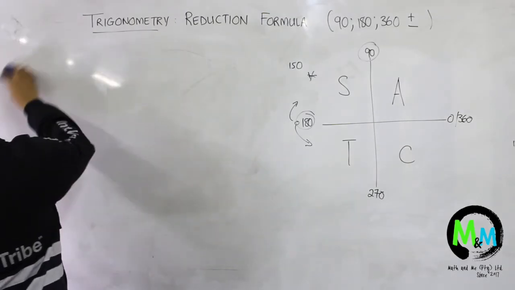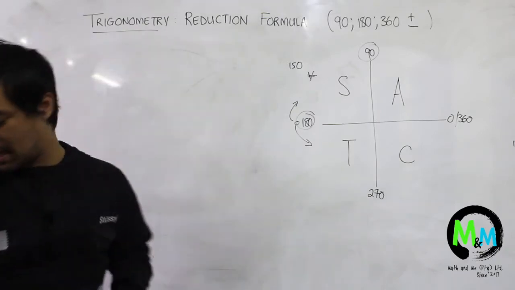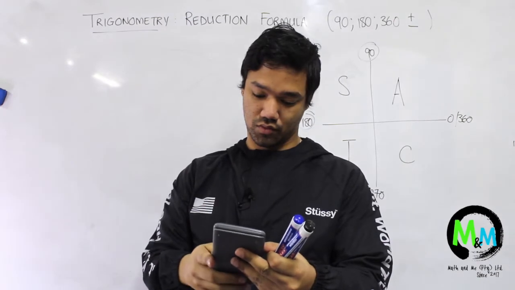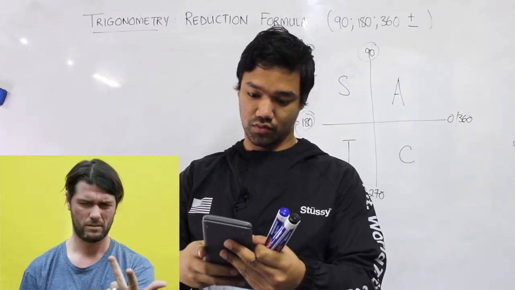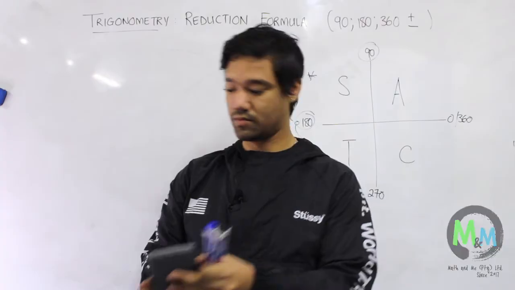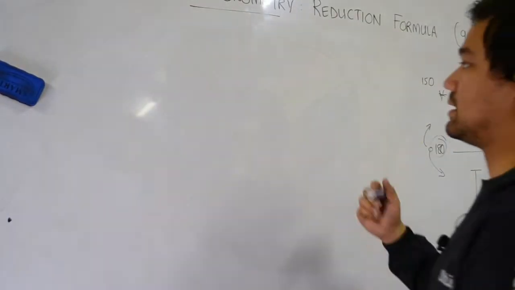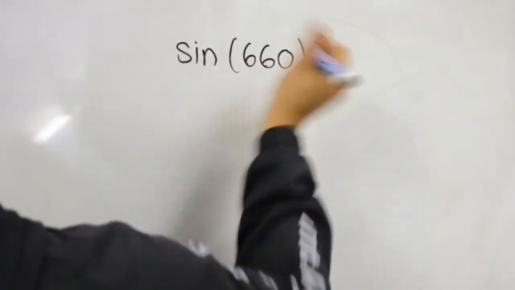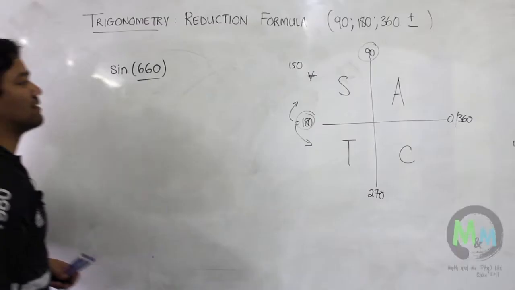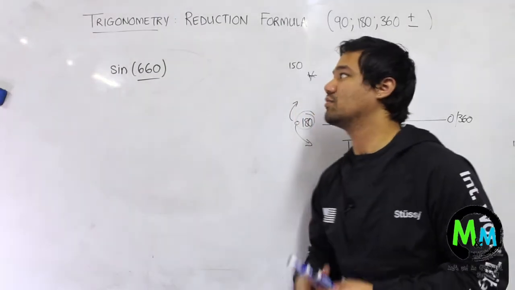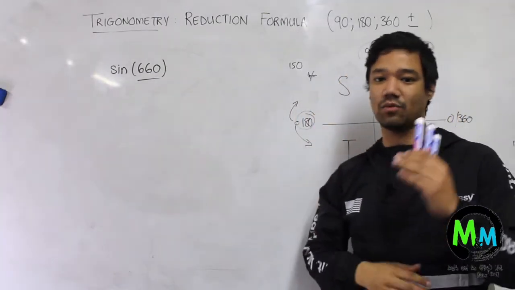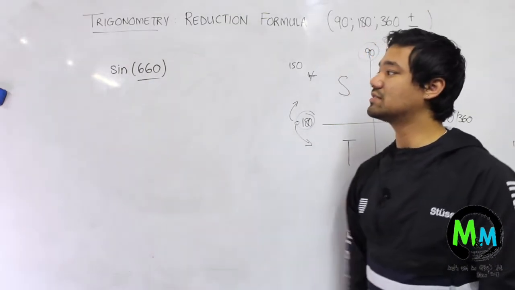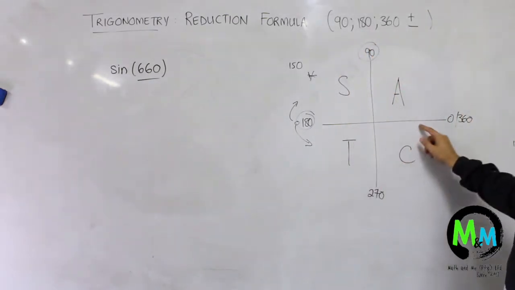Okay, cool. So for our last example, let's look at sine of 660. So this also usually throws some of you because, like I said, with reduction you're used to 90, 180 or 360 plus and minus. But obviously 660 now lies outside of my 360, outside of that full revolution.